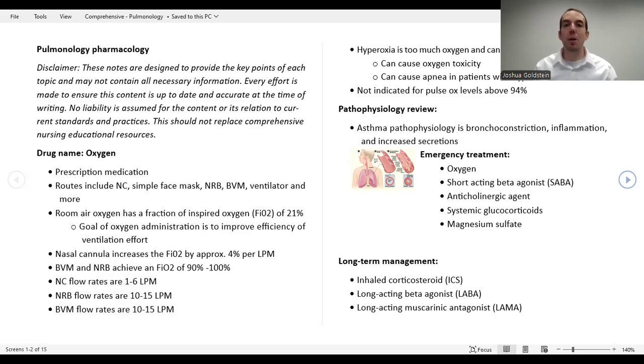Let's talk for a minute about hyperoxia. Hyperoxia is where a patient is given too much oxygen. It's where the patient has a normal pulse ox, and yet we're still giving them oxygen. This really shouldn't be happening. We used to do this all the time. For example, a patient having a heart attack: their heart's not getting enough oxygen, so let's give them oxygen. That makes no sense, because we know that the pathology of a heart attack is not helped by giving a patient supplemental oxygen.